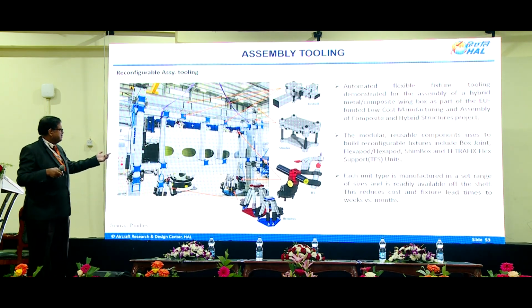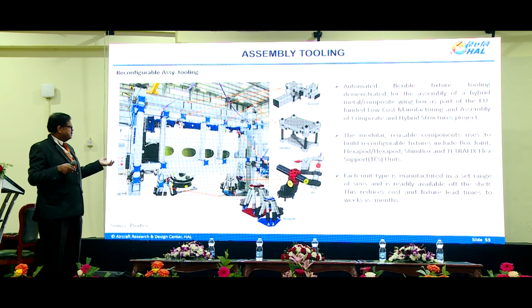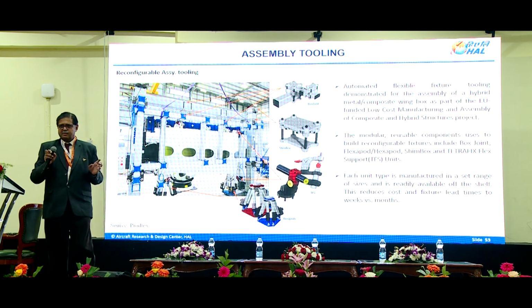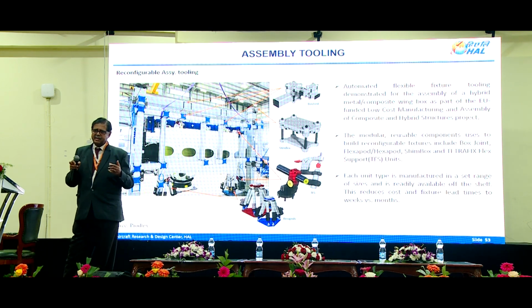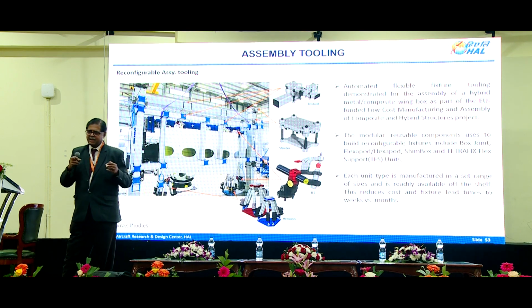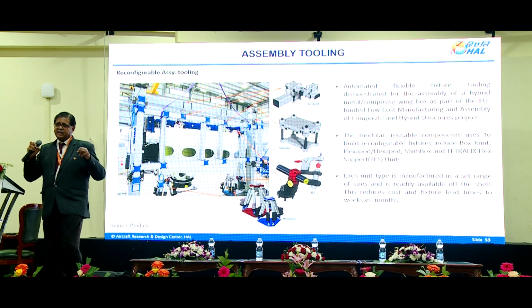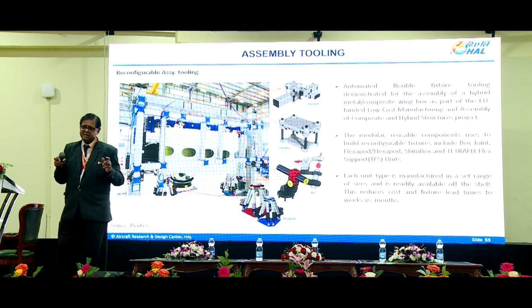These are all very flexible assembly tools. Jigless manufacturing, or jigless tooling, is one thing. Jigless does not mean without jigs, it means fewer jigs. In this, the primary thing is that the design is slightly reconfigured to provision for this, so that you have different kinds of holes, like mating holes, starter holes or coordinate holes, to match between parts. In this situation, we need precision NC drilling of even sheet metal parts, because these are very precise holes which we need to mate in the assembly.